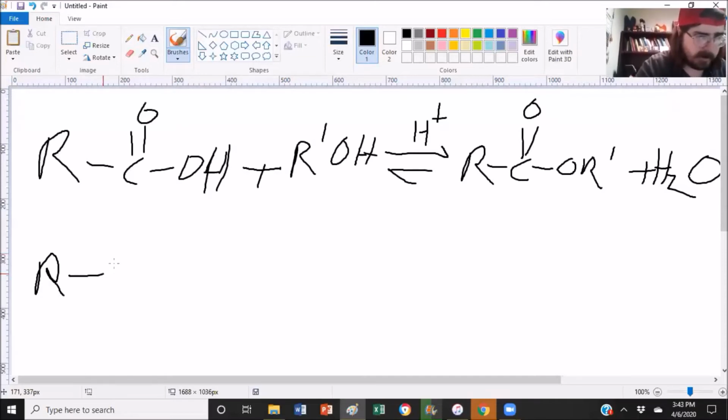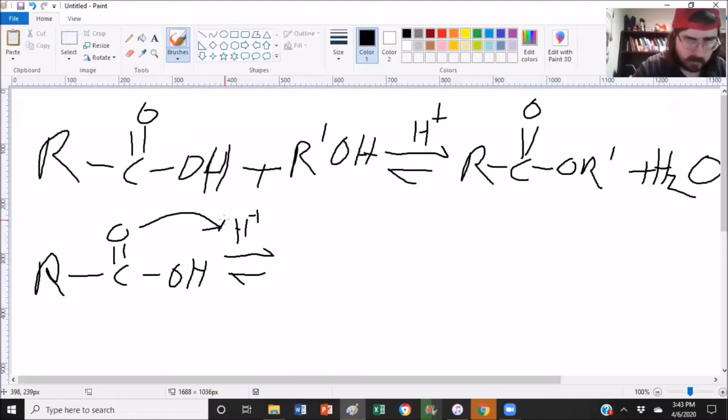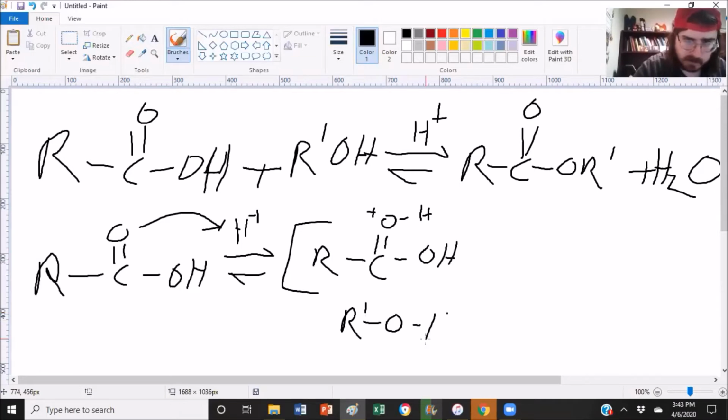The mechanism is going to be very, very similar. So step one, we're going to add our acid. Here's our positive acid. Now, this is very important that we do that, because otherwise this is going to be a very poor nucleophile. It's not going to be a strong enough nucleophile to add directly to that carboxylic acid like base was. So we had to further destabilize this group in order to make this capable of nucleophilic attack on that position.